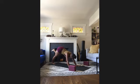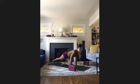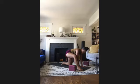Exhale, bring the left knee in towards your chest. And then release the left shin fully onto your mat. Walk your hands forward so that they will rest right underneath your shoulders, and then rise the right leg off of the ground. Exhale, send the right leg outside of your right hand.